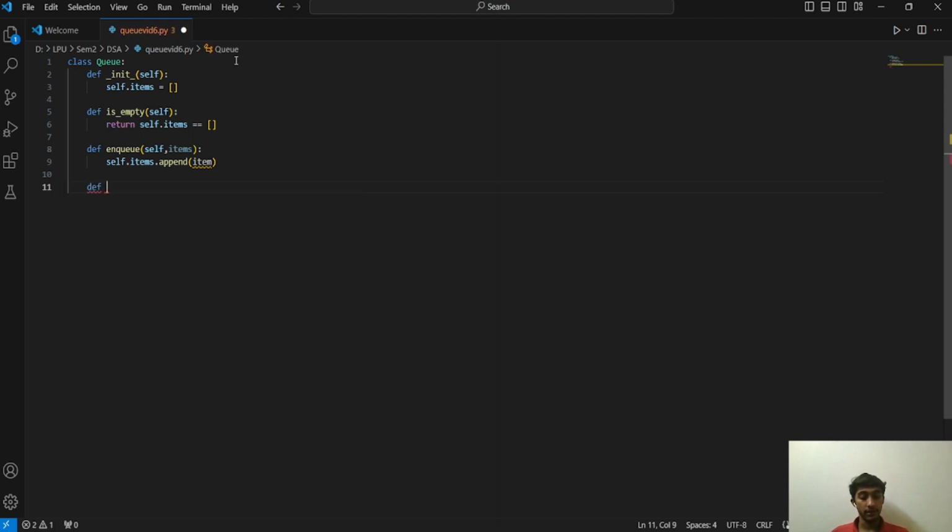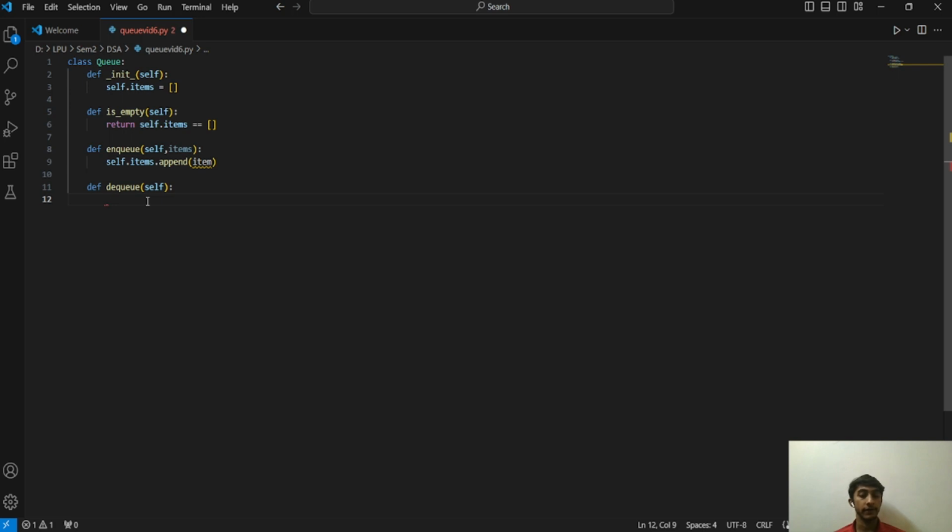Then we have dequeue. The dequeue operation has two conditions: if the queue is empty, then this operation cannot be used.